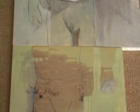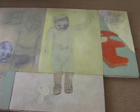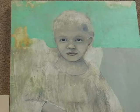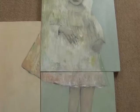I've been working with this multi-panel framework. I try to do one-panel paintings, but it just doesn't work for me. So it's time to either break it down, sand it off, or change the panels up. And it makes me see differently. It allows different ways of seeing.